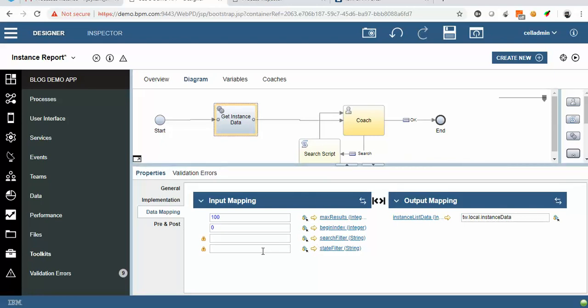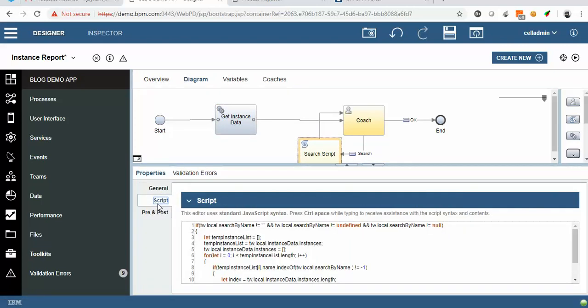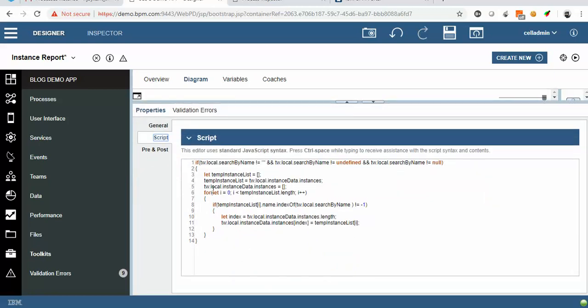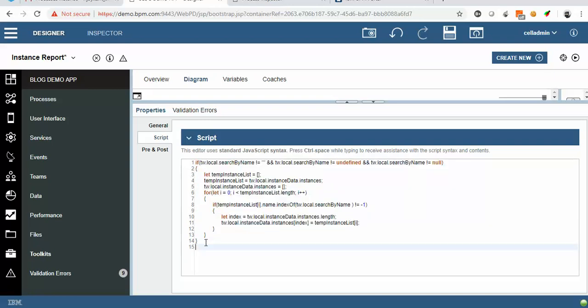We can do the state filter here, binding the variable, but we are writing it in the search script. We will write the same kind of script here also.